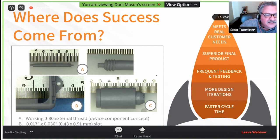And if you look at the left-hand side of that picture in C, that's an example of what we used to call elephant's foot or flare. Those first few layers get more energy density than the subsequent layers, so you tend to get a little bit of material overcure between the build plate interface and the model support and the model material. But you can hardly see any visible flare right there. And that's been true over and over and over again. That's something I've really liked about this technology, the ability to print with such little support.